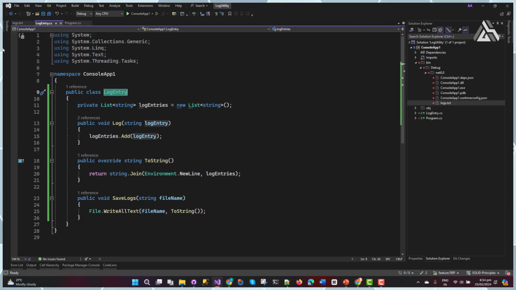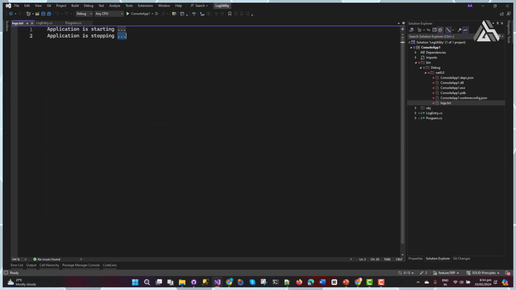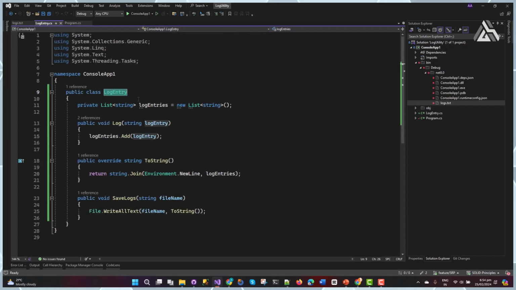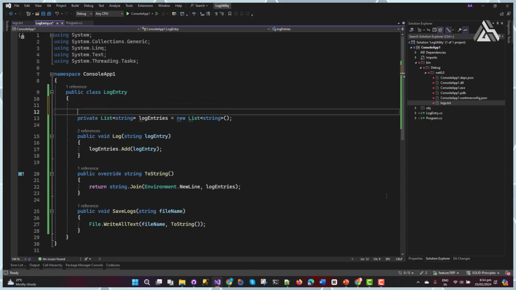Now, for example, if I want to log the time along with these log messages, I have to modify this and add some more properties here.